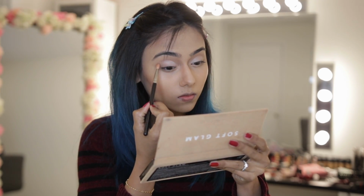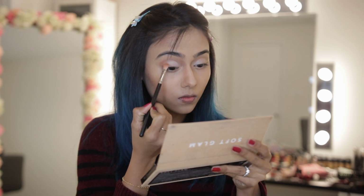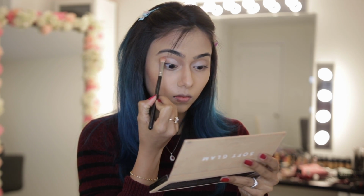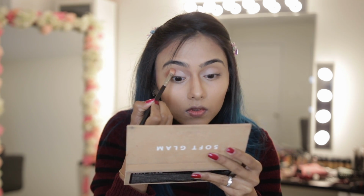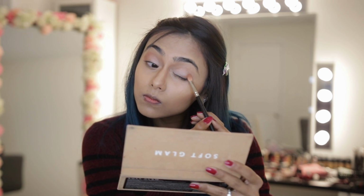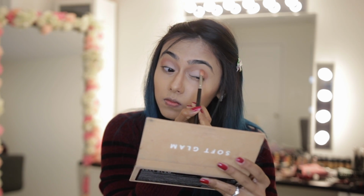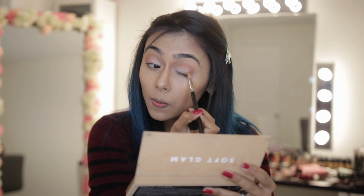Now this next color that I'm using is Burnt Orange, and I'm going to use this to apply onto my crease. Now the method I use while doing my crease is rotating the shadow towards my eye and then dragging it all the way over my crease. And basically I just keep adding more of that color in the same way to my crease as desired. Doing the same with the other eye here.